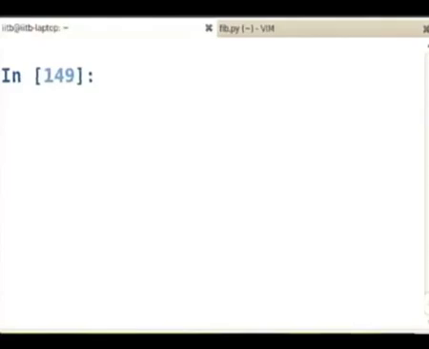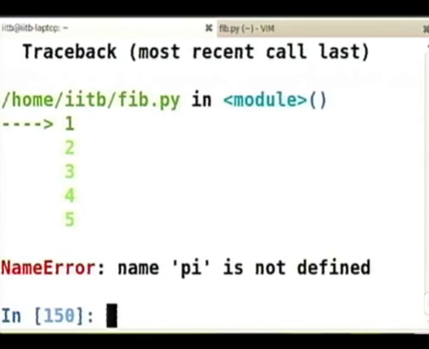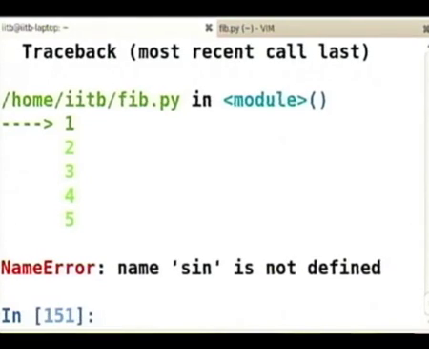For example, if you want to calculate some mathematical quantities, let us say I want to take the sine of some floating point number. By default, I do not have any sine function. So, if I take sine of pi by 2, firstly pi is not defined, it says NameError. Secondly, even sine of 1.0, sine is not defined. So, it turns out that Python ships with something called standard libraries.